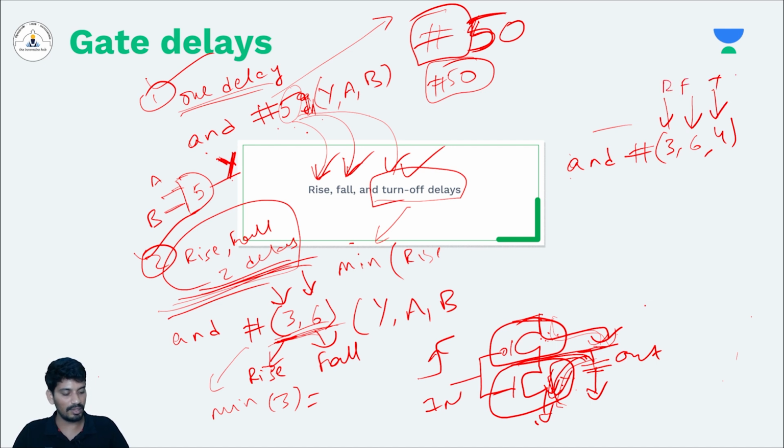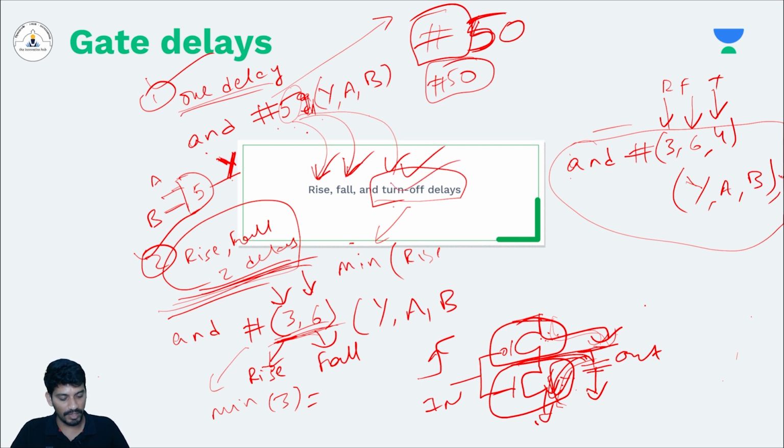Rise, fall, turn-off, and then you write your actual gate definition, y comma a comma b. Always put a semicolon. I am not putting a semicolon here, but in Verilog code you have to put the semicolon, otherwise a syntax error will come. So this is rise, fall, and turn-off delays.